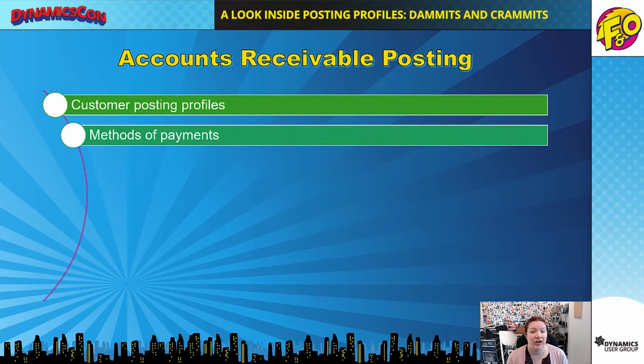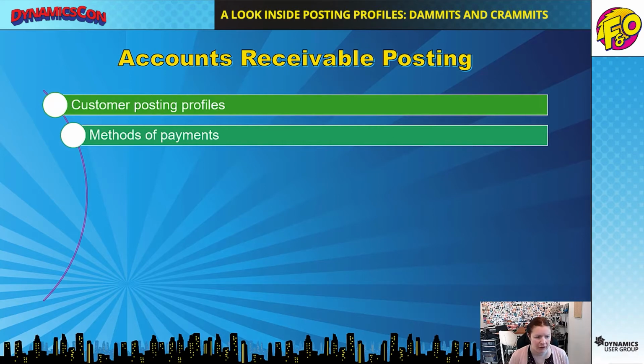Methods of payment are another type of posting, which in this example, it's not a posting profile, but a feature that has posting controls directly on it. And the rest of the examples I'm going to be giving are the same as well. But the methods of payment are used to define how a payment will be posted to the general ledger. And they help control the behavior of the payment output. One method of payment is typically created for each type of payment that your organization will accept. For example, cash, check, credit card, money order, wire, and so on.